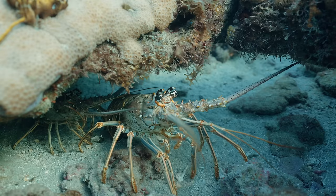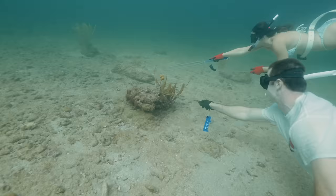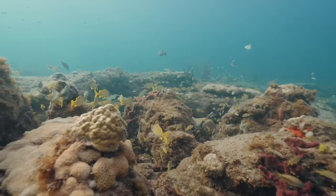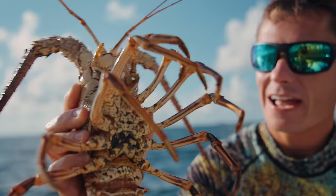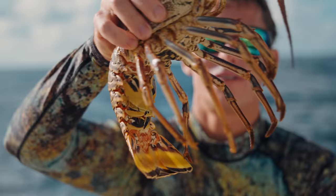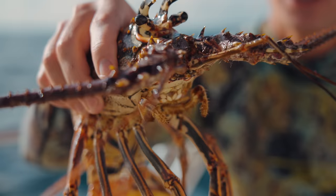Lobsters use their large antennae to feel and sense the environment around them. Although these crustaceans look slow, they have a really powerful tail that helps them propel through the water — and sometimes it backfires on them and they swim right into your arms. Anytime I catch a lobster, I always like to appreciate them. They are some freaky looking animals. If you look at this thing, it looks like a giant spider underwater. They got these huge legs, a tail to propel themselves, and crazy antennae to fend off predators. They also have these horns — if you ever get stabbed by one of those, those will mess you up. And they've got these little 360-degree eyeballs.